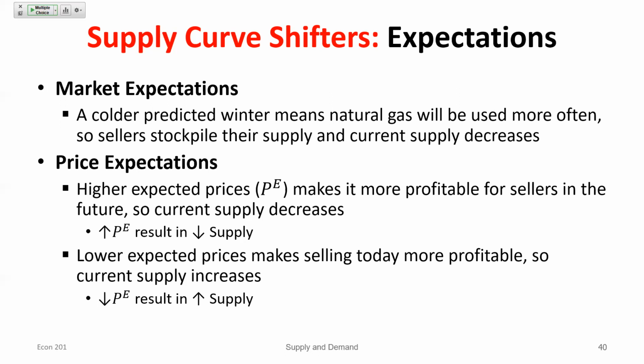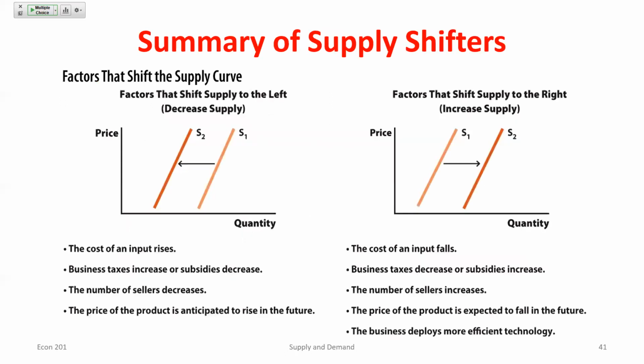I've got kind of a summary, and there are some things that we didn't talk about in here, but these are all different things that could change: the number of sellers, input prices, expected prices. The ones we didn't talk about are taxes and subsidies. I usually hold off on this discussion. We'll do a couple more IQ questions, then we might talk about what it would look like if we have taxes.